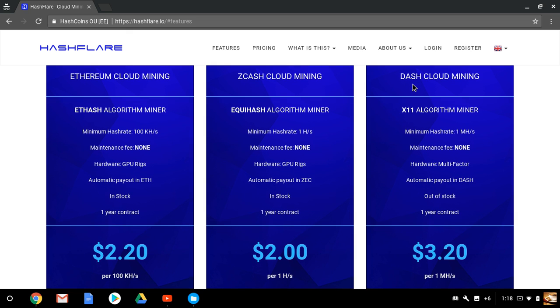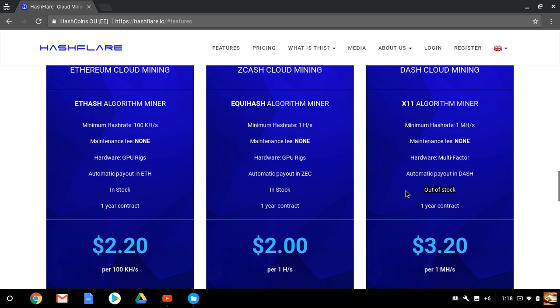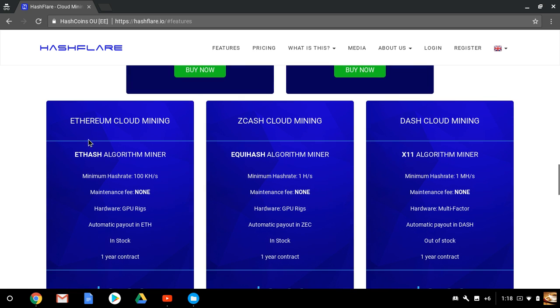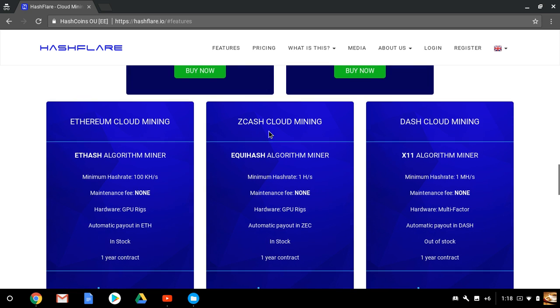Dash was an option at one time, but you can see here that it is out of stock, so we can't choose that one right now. So our four options that we can choose are, again, Litecoin, which is Scrypt, SHA-256, which is Bitcoin, Ethereum, and Zcash. So we have those four options.